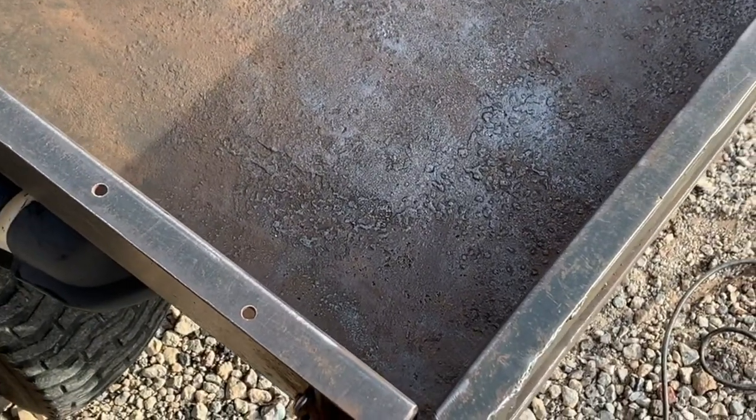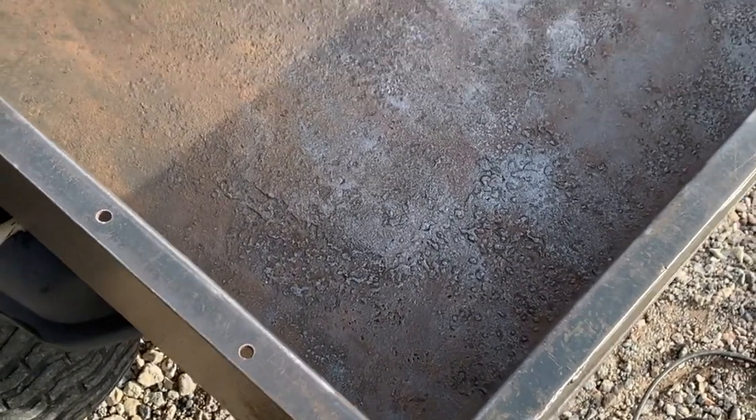Looks a heck of a lot better. A lot of dust, a lot of rust. So I got the bolts out of the bottom right here, and I'm gonna take this thing off and clean the bottom of it too while I'm at it.